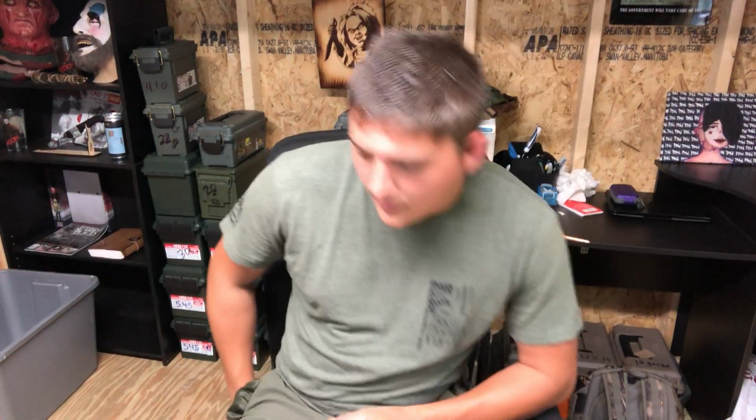So I've got seven different handguns we're going to look at, with prices ranging between about $120 to about $500. And those prices are new prices, so you should be able to find them cheaper if you're hunting for a used gun. I know right now a lot of people are buying handguns, a lot of first-time handgun buyers. These aren't necessarily all the best recommendations, but this is what I've got to show you as far as budget handguns goes.